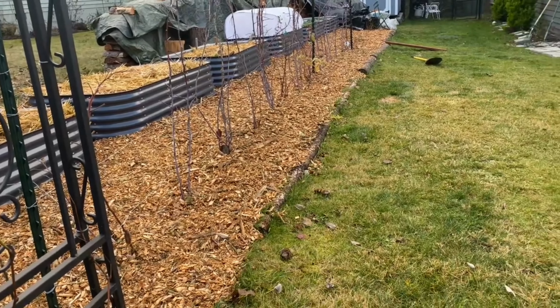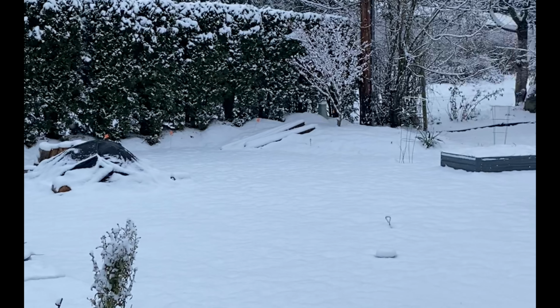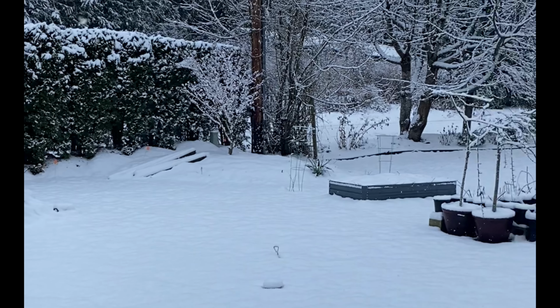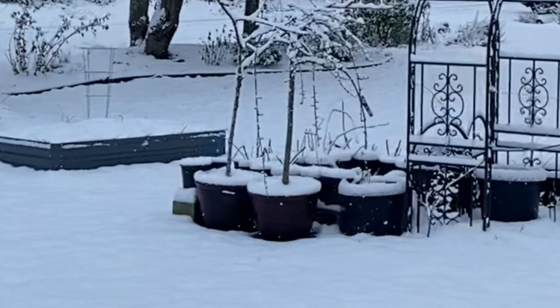Come winter, the floricanes are all dead and the primocanes will go into dormancy. Goodbye winter, goodbye primocane. The dormant primocane now enters the second year, and they are now called the floricane.